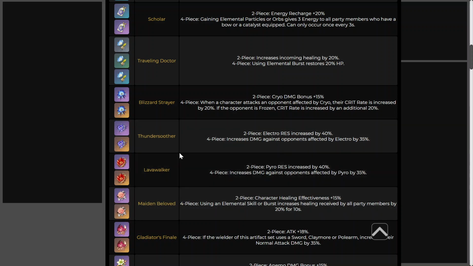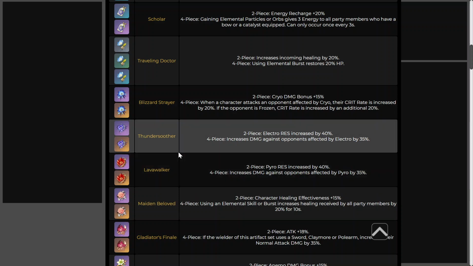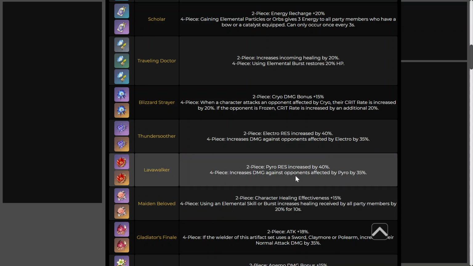Because Arlecchino applies a lot of Pyro anyway, she's going to be able to make use of Lava Walker. It's a really good defensive set, but the problem is it's only good against Pyro units, in terms of the defensive capabilities. But if in Natlan, let's say, there's a load of Pyro enemies, then this could actually be a pretty good set.